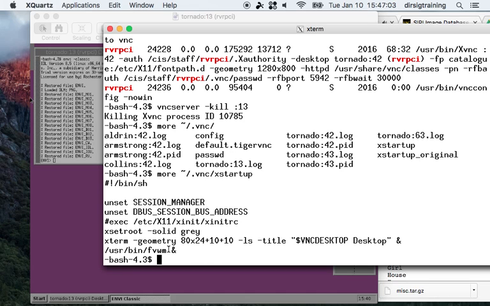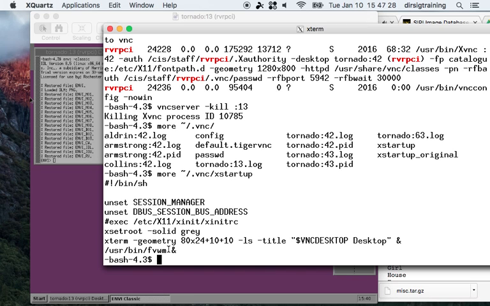I'm trying to think if there's anything else that you need to know. This is the one where most people run into issues, because the window manager is dictated by the system administrator, what's available and where it's located. This will get executed when you start up the VNC server, and it'll go through all of this.